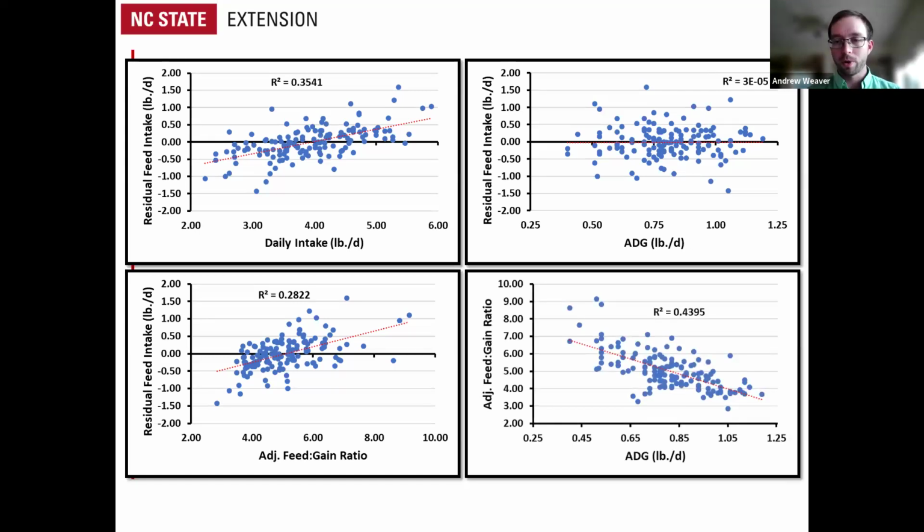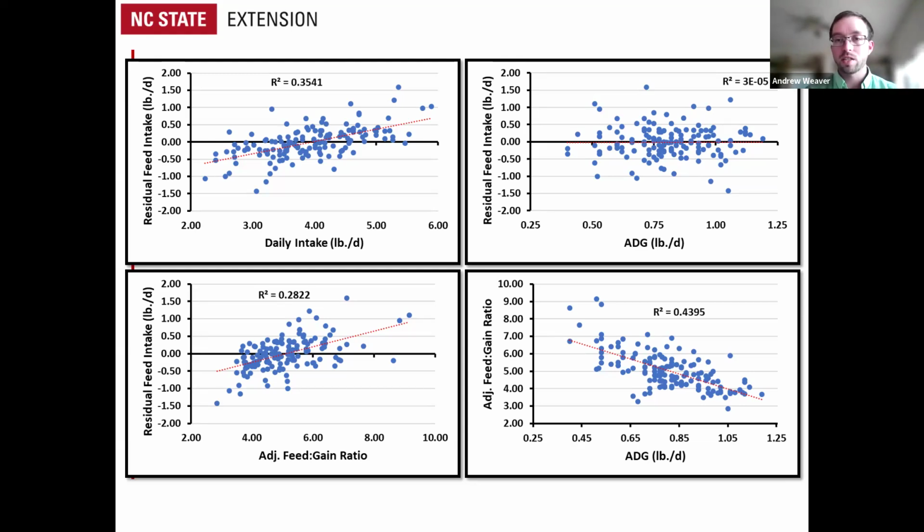And then this is where we run into problems. So there's a relatively strong relationship, or stronger, I shouldn't say strong relationship, a stronger relationship compared to some of these other comparisons between feed to gain ratio and average daily gain. And it's negative here. And you'll see that as average daily gain increases, feed to gain ratio decreases. So if we are selecting animals based on feed to gain ratio and identifying those animals that have low feed to gain ratios, that means they convert better. In doing so, we will also identify the animals that are simply growing faster, which may be beneficial to us.